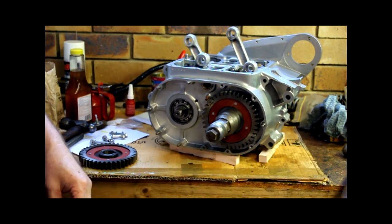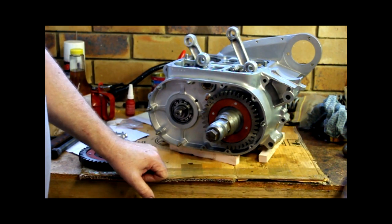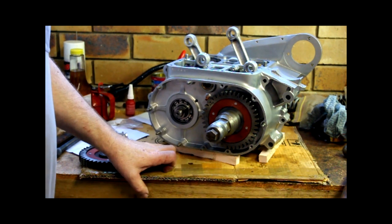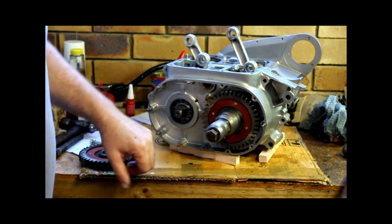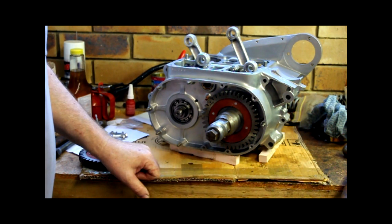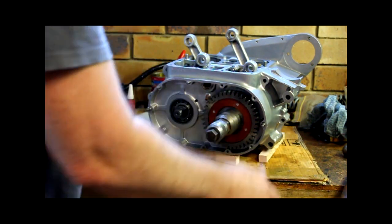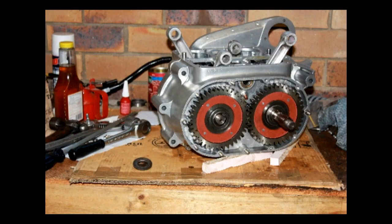That gear went on really nicely. In fact, this whole engine is going together very nicely. Having good gear and everything so clean just makes the job so much nicer. I have a lot of confidence in how this is going to turn out. That is still hot.